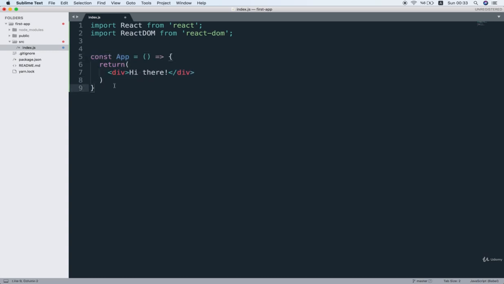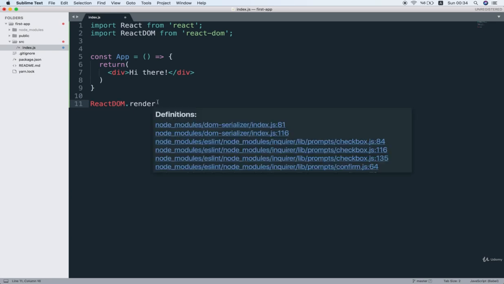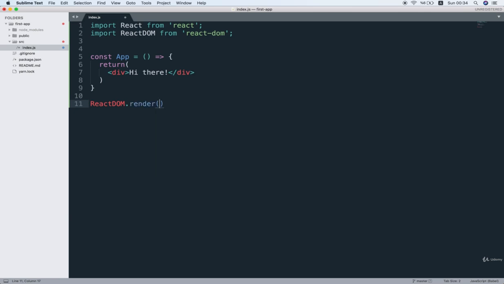Cool. So now that we've got a function-based component put together, we're going to take that component and show it on the screen in our browser. To do that, I'm going to add a little bit more code down here at the bottom. So I'm going to say ReactDOM. Let me remind you that DOM is capital D-O-M .render. And then I'm going to open up a function call and expand it just like this, to give myself a little bit more space to type.